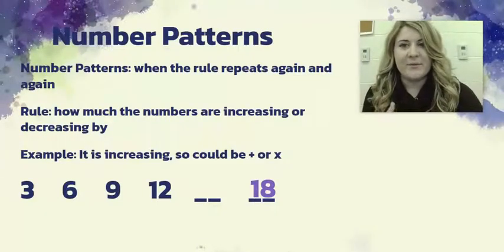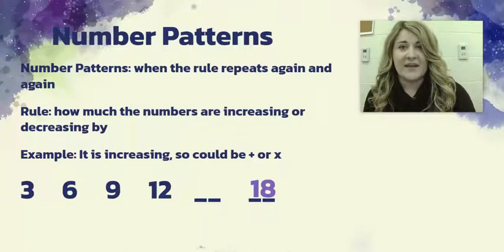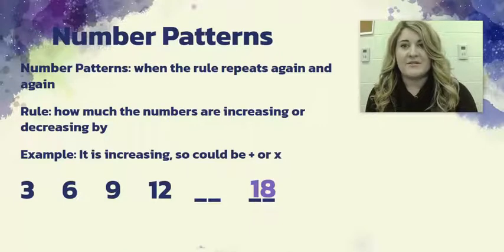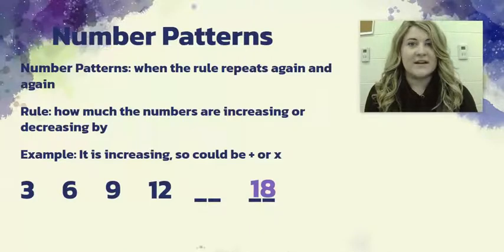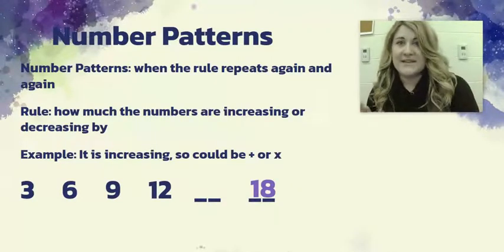So first of all, a number pattern is just the same thing as a regular pattern. It's when the rule repeats itself again and again and again. For number patterns, though, our rule is just how much those numbers are increasing or decreasing by. So either they're going up in numbers or they're going down in numbers.